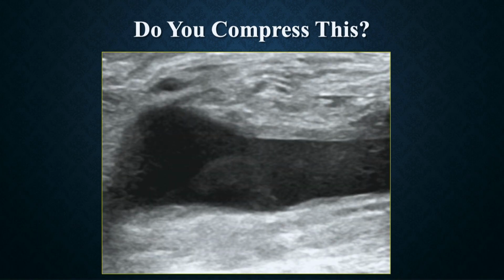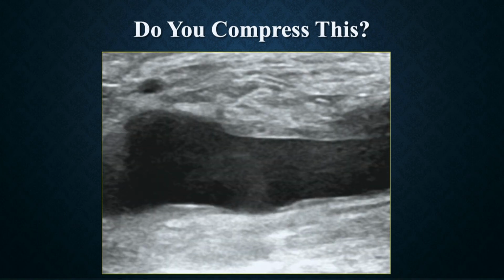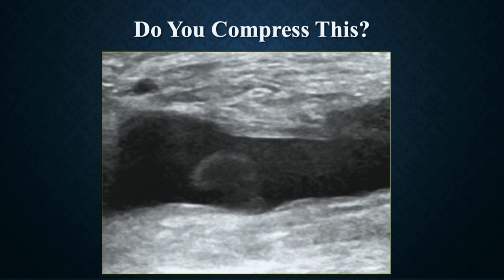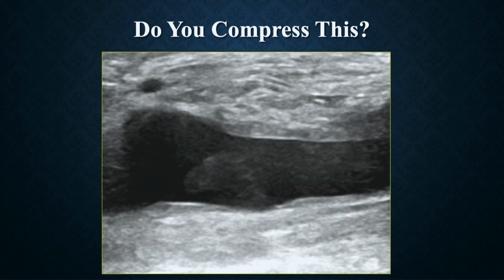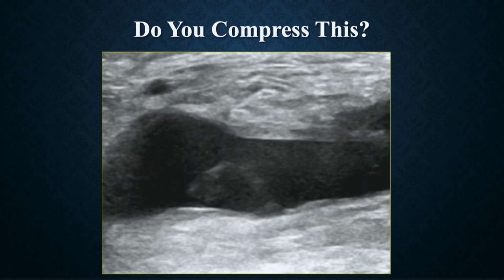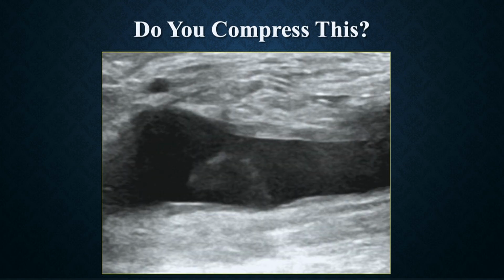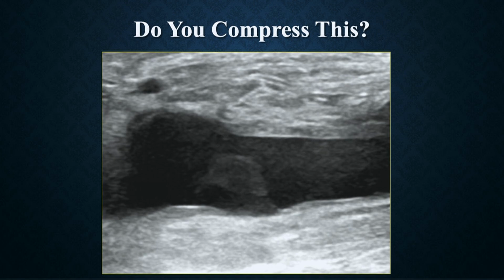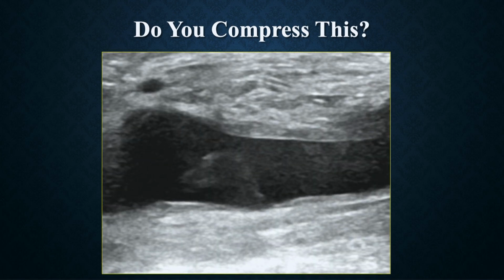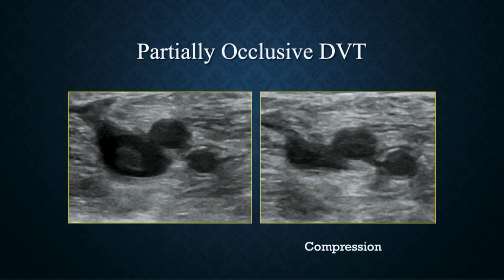How about this case? Now here we see something in the lumen, sort of looks like a diving duck, right? We see a partially attached thrombus in the lumen. Do you compress that? I think a lot of people would be concerned about compressing that because of the fear of causing an embolization of that clot.